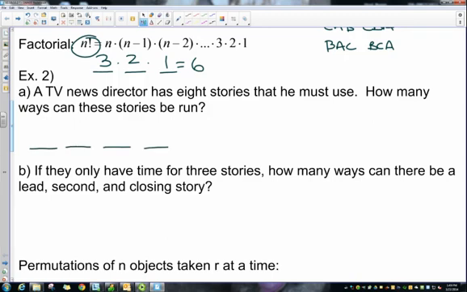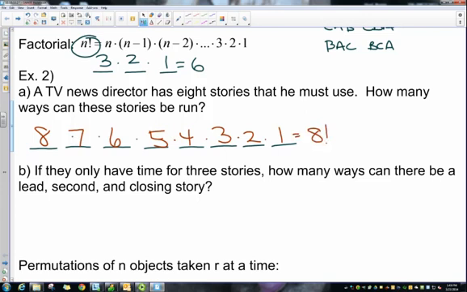I've got 8 stories, and each of these stories can fit into one spot. So in my first spot, I have 8 that I could use. The second spot has 7, third has 6, then 5, then 4, then 3, then 2, then 1. As we already saw, when we multiply all those together, that works out to be what we refer to as 8 factorial. This factorial button is in your calculators. If you have a graphing calculator, you go to your math menu, scroll over to PRB, which stands for probability, and it's right there. You type in 8 factorial, which equals 40,320. There's your final answer.